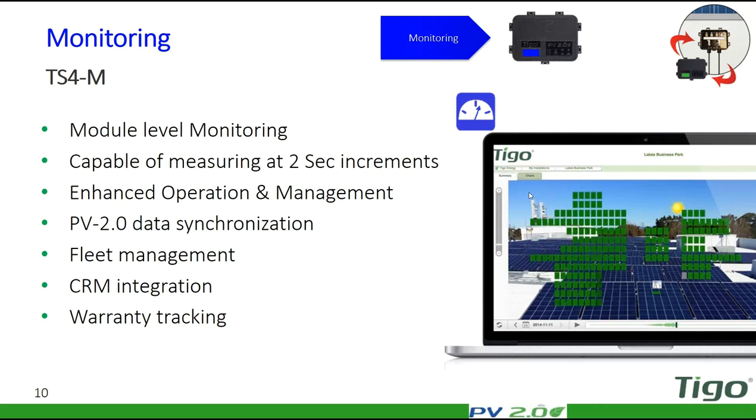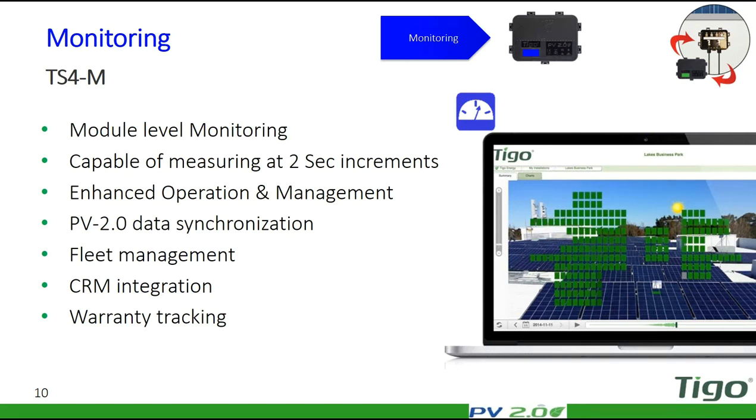If we look at current, that'll be a good representation of your actual string current, which can be very useful for large-scale applications. Measurements are at 2 second increments. As customers, you'll see 1 minute data granularity, which is pretty awesome and pretty competitive with everything else that's available, and it's awfully useful for maintenance actions.